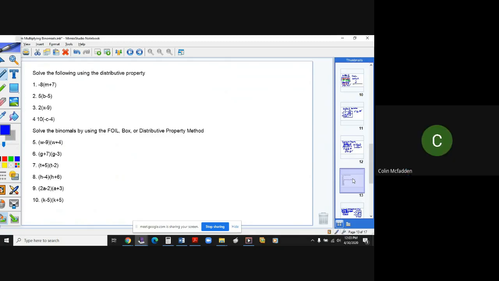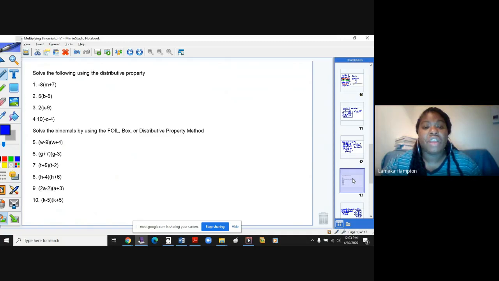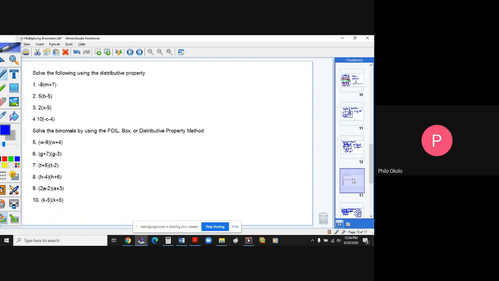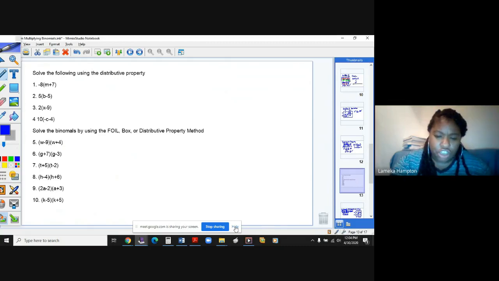Now, anyway, are you emailing us this worksheet too? To be honest, I want you all to do these problems on here. I want you to work on these particular problems on here, and that way we can go over these together, because it's already on the Mimeo board. But the other sheet, the combining like terms, I will be more than happy to email that for you. Okay, thank you. All right, so I'm going to stop this screen share and get back on this thing.